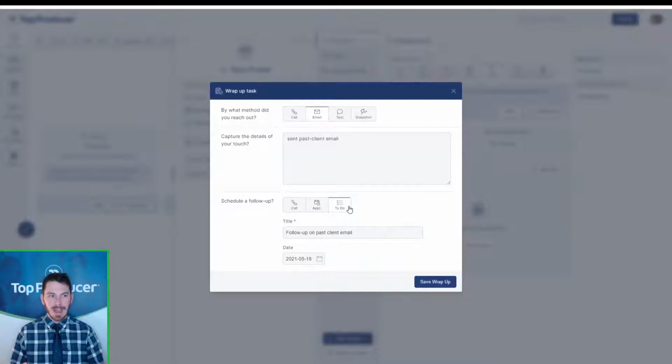So just to recap, through the follow-up coach, all at once we've been reminded to update this person's record, tag him as a past client, a closed contact, potential seller. We've been reminded to reach out to him since it's been a while. We sent an email in a matter of seconds. And then we're telling the follow-up coach we have emailed. It was about this. And we're scheduling a follow-up to-do reminder to follow up on this whole situation a week from now. We're going to go ahead and save that wrap-up.